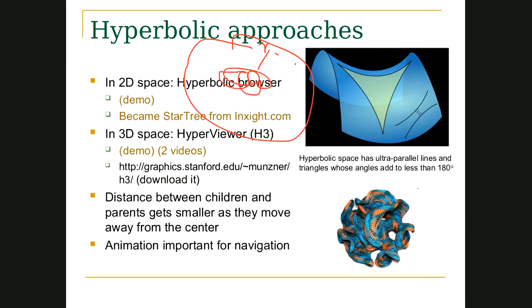I can have 100 nodes look this big, and then in the middle of the screen, a single node would look twice as much as 100 nodes. So that's why they're doing it. It's another way to not show the entire tree and allow you to navigate and determine the structure of the tree by just navigating through this space, moving it around. So let's see. I'm going to share my screen and we'll look at the 2D one, which is the hyperbolic space.